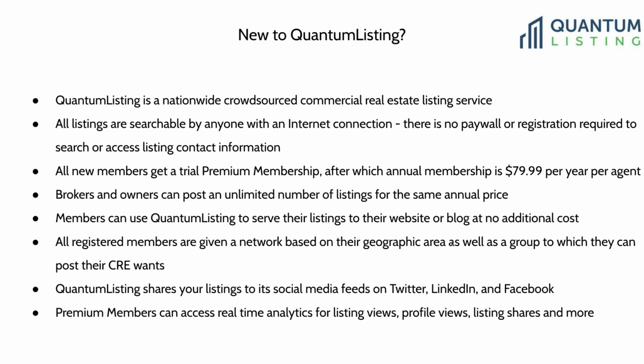I would say almost half of our traffic every day comes through Google searches and other searches like that. So you're getting people who are looking for what it is you're selling, which is a good thing. All new members get the first 30 days free. After that, it's $79.99 a year, although I believe in the next week or 10 days, that's going up by $10 a year. If you want to get in on the current pricing, sign up and pay now.